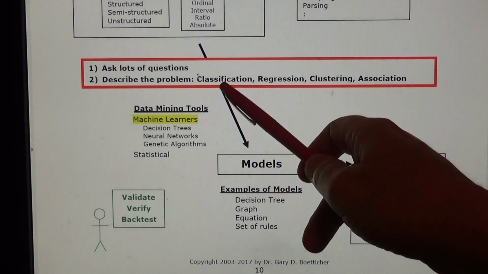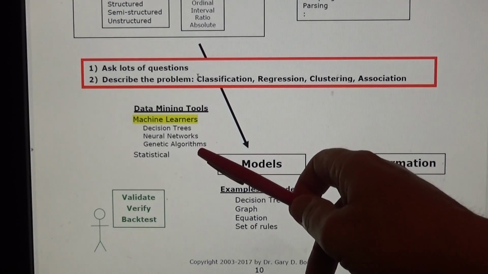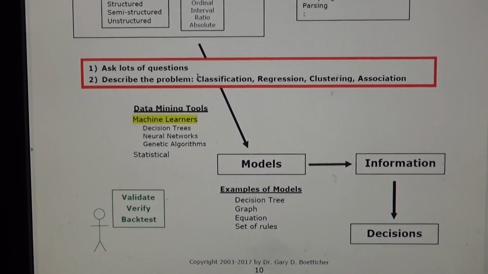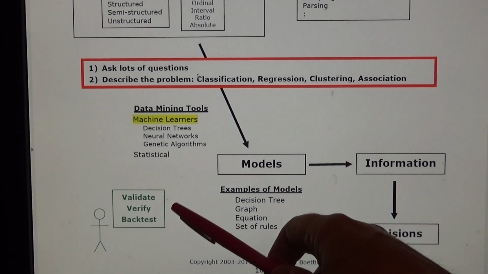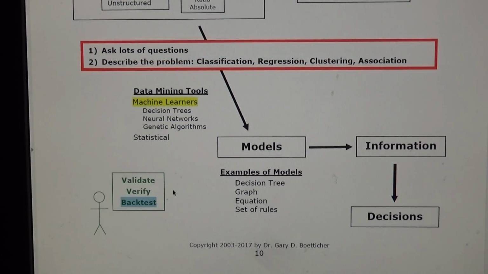If we view the data as a classification problem, well, we're going to use a decision tree. If it's regression, we might use neural network genetic algorithms, for example. So we have these models. We build the models, we extract out information, and we use this information to make decisions, okay? And at some point, we go back and we calibrate, which is we try to improve the model. That's not shown there. And as we go about it, we validate the model, we verify and backtest. We test it against historical data. And the more we can test it against historical data, the more confidence we'll have in our solution that we've developed.